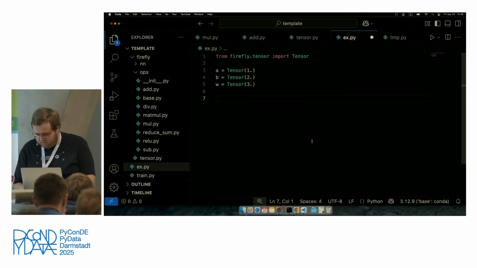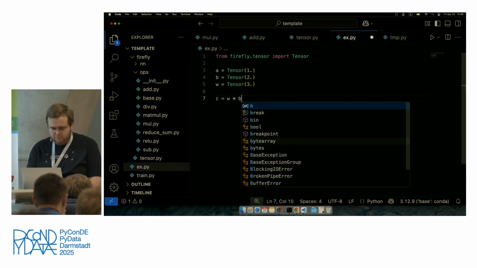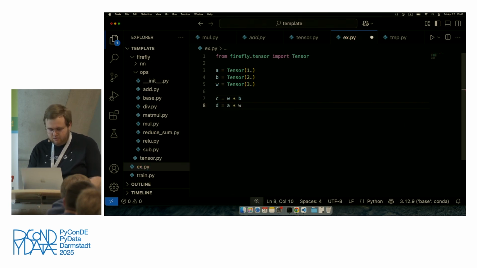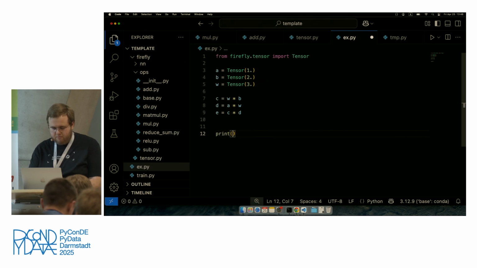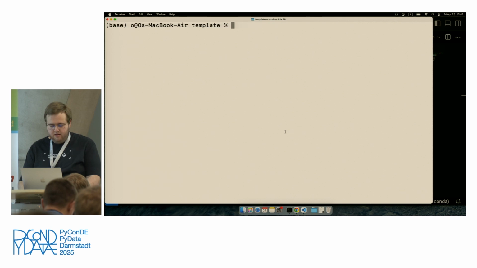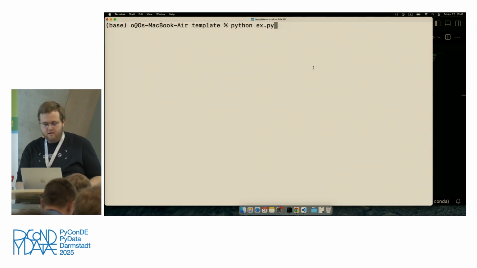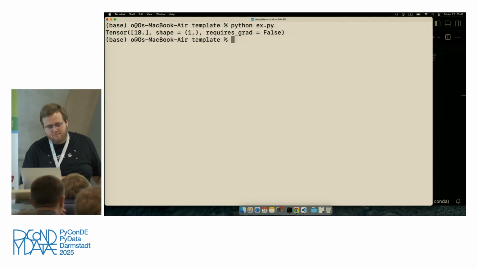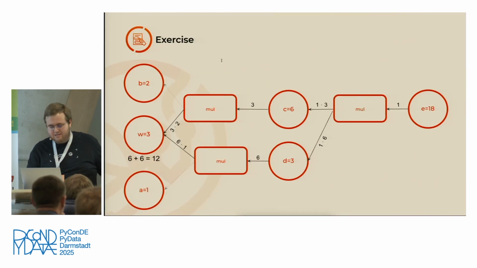So it's going to be C equals W multiplied by B, D is equal A multiplied by W, and E is equal C by D. And now if I run it, we have a tensor of shape 1 equal to 18, which is correct.